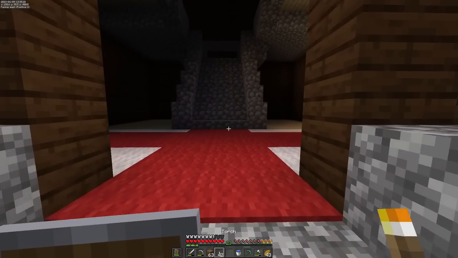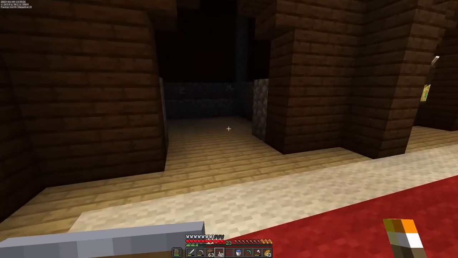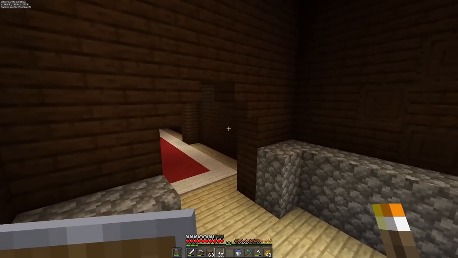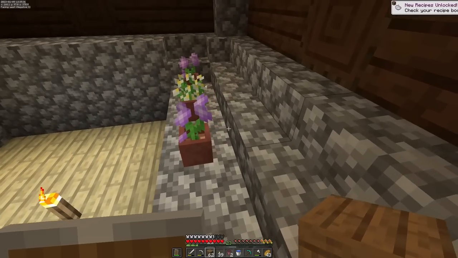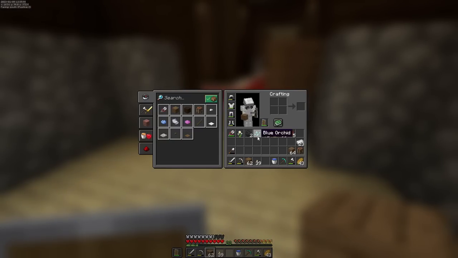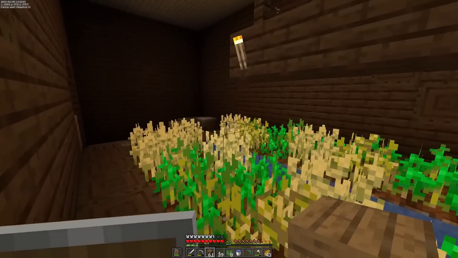We're entering the danger. Let's first start with this one. There's no one in here. No one in here. And would you look at that? This is a beautiful place. I'm gonna mark this so I know that I've been here. We have flower pots for free. We have now the lily flower and we have blue orchid. Anyone here? Nope. So they have a farm going on.